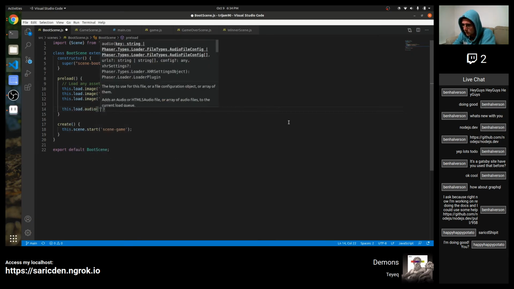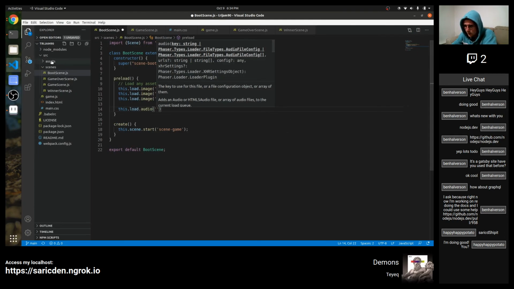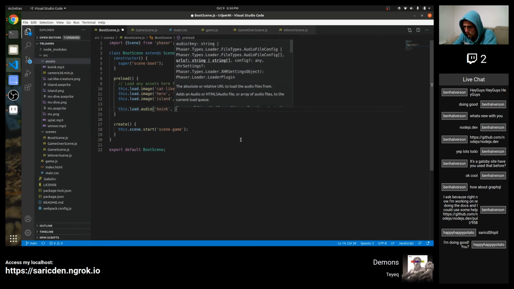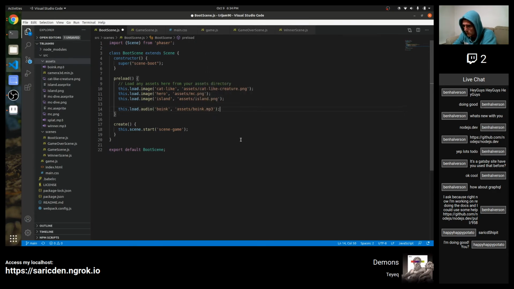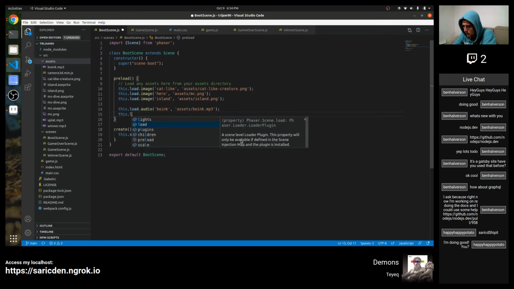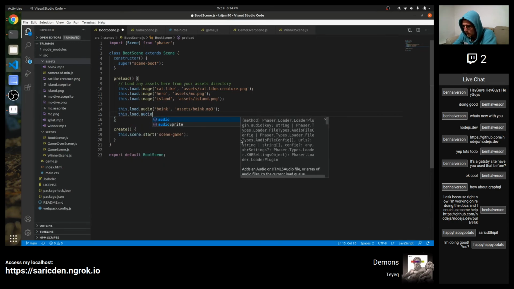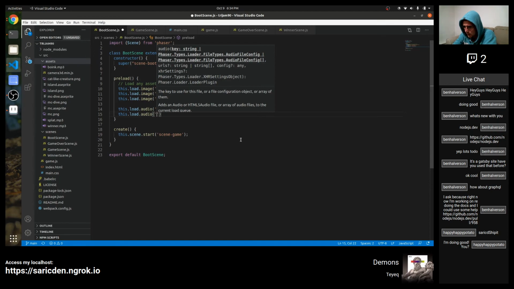This.load.audio, key will be... which ones do we have again? Let's see. Boink. Assets/boink.mp3. This.load.audio again. 36 minutes remaining.